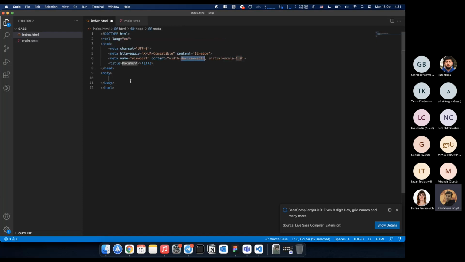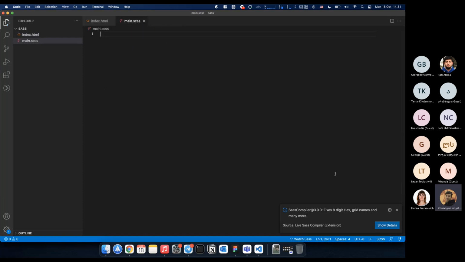And if you can see, here appeared a new button called Watch Sass. If we click on that, it will start to compile all of the SASS files into one CSS file.